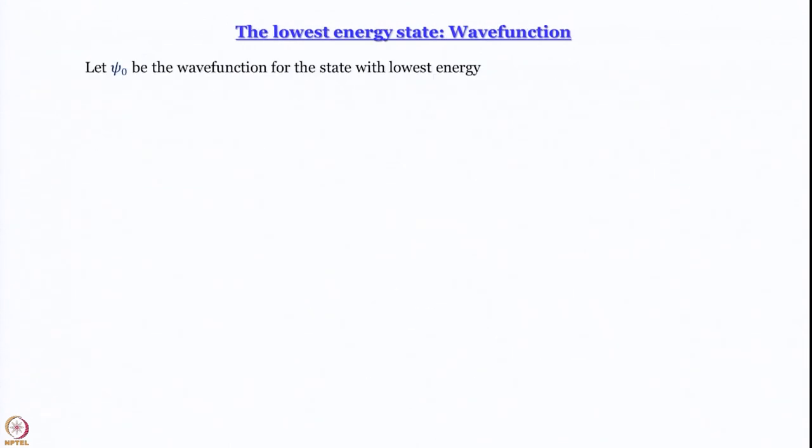So, this is what we had said, and now with this background, let us try to find out the wave function of the lowest energy state. Of course, the question that should arise here is: is there a lowest energy state or is it a bottomless pit? I mean, can you go down further and further? Can you go down to minus infinity energy? Can you go down to plus infinity on the higher side? Do you have to stop at 0? Well, minus infinity and all might be stretching things a little bit. What is the meaning of negative vibrational energy?